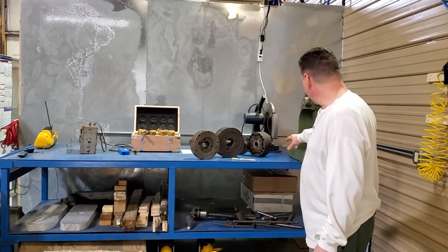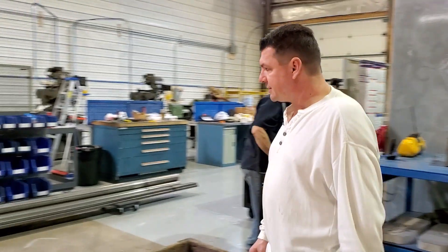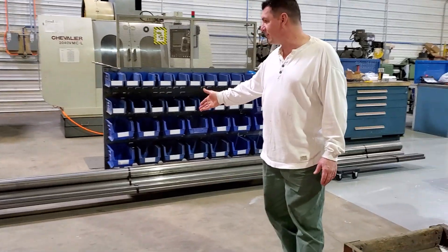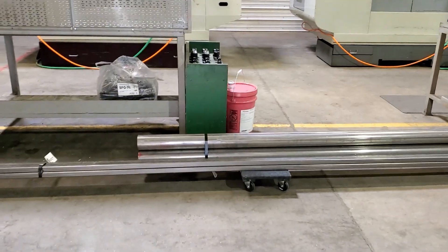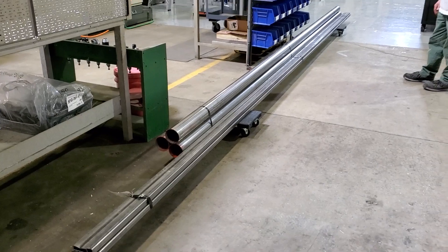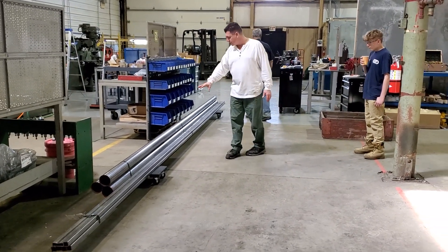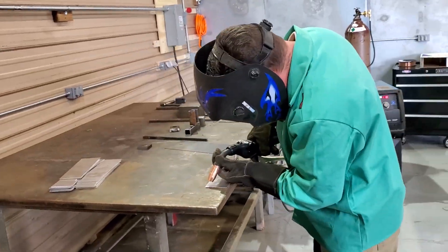Working on getting lathe chucks figured out — what we have, what we don't have. We have supplies now: one and a quarter inch square tubing, five pieces at 24-foot length. We have a rectangular tube and we have three four-inch pieces of 21-foot steel pipe. These are going to be pieces and parts for some of the projects that we're doing, plus our one kilowatt turbine frame. The guys have been practicing like maniacs welding.